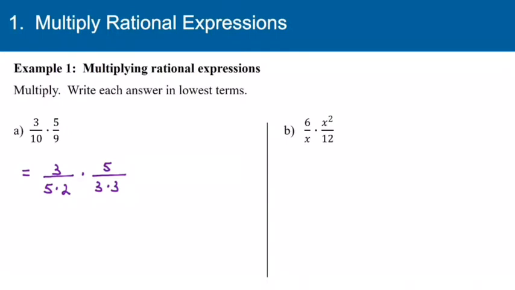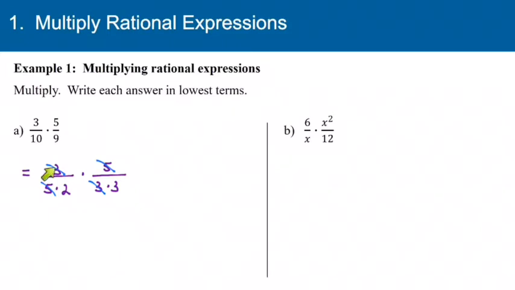We can cross out tops and bottoms here. So I have a 3 in the top and a 3 in the bottom. I'll cross those out. And I have a 5 in the top and a 5 in the bottom, and I'll cross those out. And if I had any other like factors, I would cross those out as well. If I had another 3 here, that would cancel out this 3. See, it doesn't matter where in the top you find it. If you have something that's the same in the top as the bottom, you cross it out.